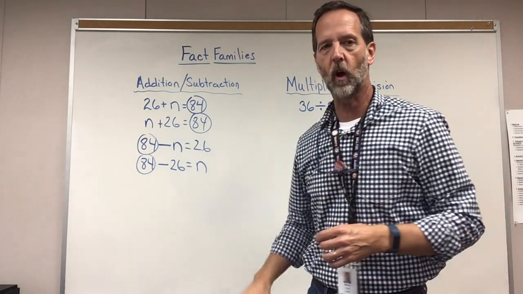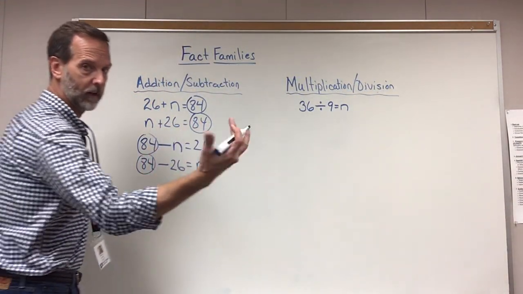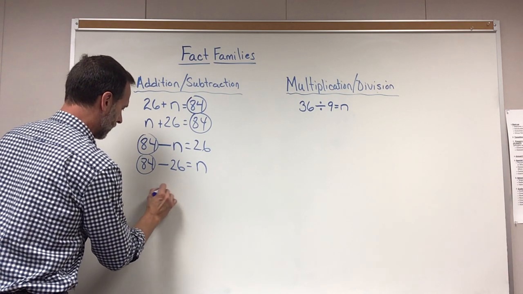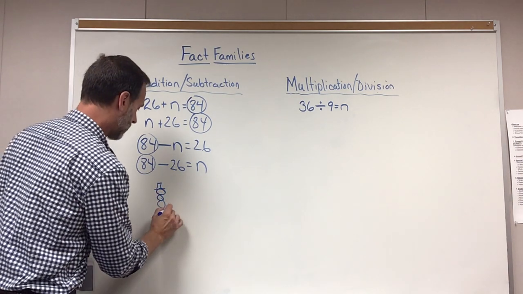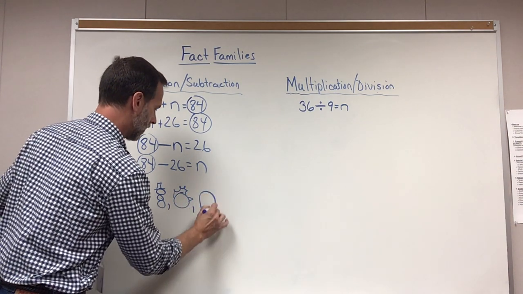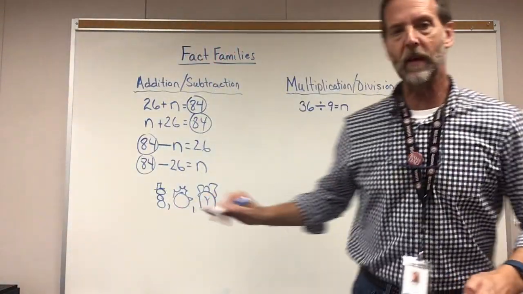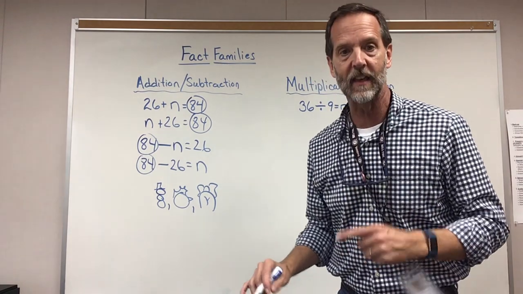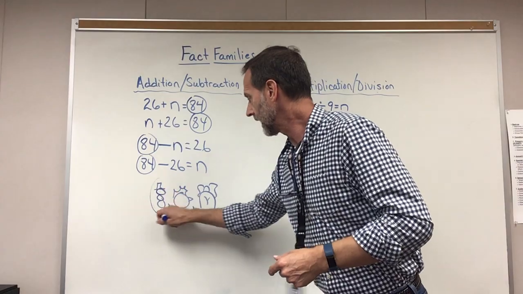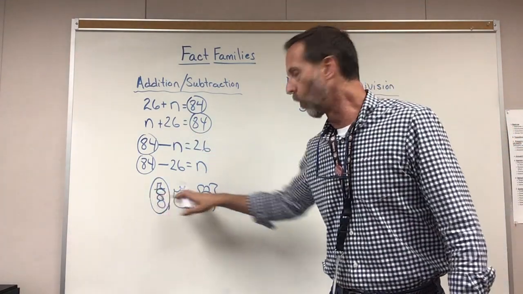Let's see if you understand what I'm talking about with addition and subtraction. I'm going to give you three numbers, okay? Well, they're not three numbers. I'm going to give you three variables, okay? We're going to have snowman, chicken head, an elephant butt, okay? Snowman, chicken head, and elephant butt. And I'm going to tell you that in this one, the big number out of the three is snowman. Snowman is the big number. It's the one that's more than the other ones.